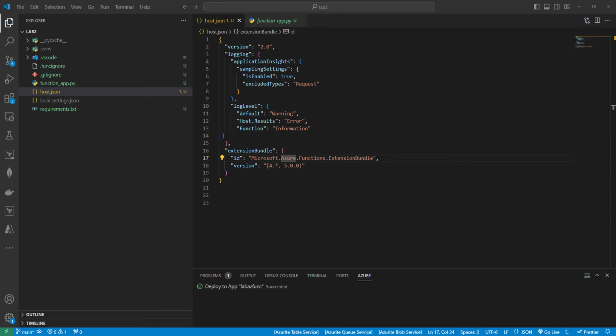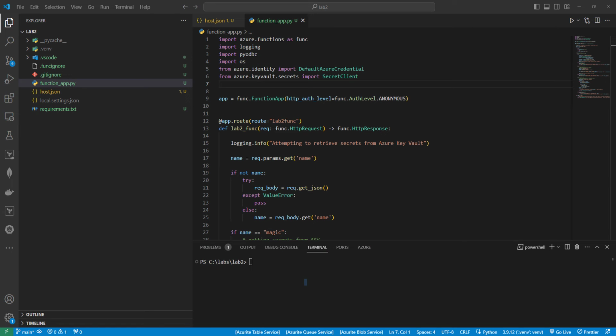Now that we have logging set up the way we like in our host.json, let's update our application to write logs to Application Insights. Moving back into my function_app.py file, I'm now in step 2 and I want to write the logging events that will be executed. First, I need to import the logging module, which I've already done on line 2. This module contains various functions that are used to send events over to App Insights. The function names typically correspond to the log level. For example, if I want to send informational events, I can use the logging.info function. If I want to send debugging events, I can use logging.debug.